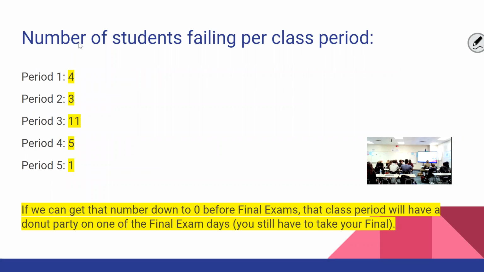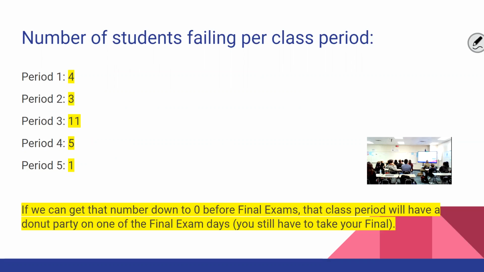Also, here's another statistic for you. This is the number of students failing per class period. In this class period, before I put in benchmarks, 5 students were failing, which is honestly not that bad in a class of like 30. But I'll have to look again. If I'm not mistaken, those 5 people are not too far gone from passing. It's a pretty high F, I guess you could say, so they could still retake a test and get back on track. There's still lots of hope.